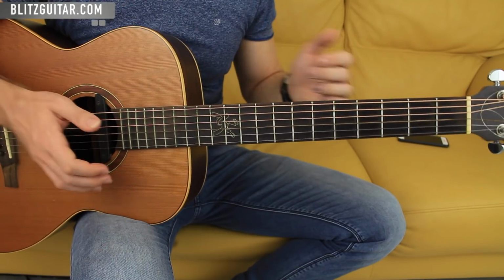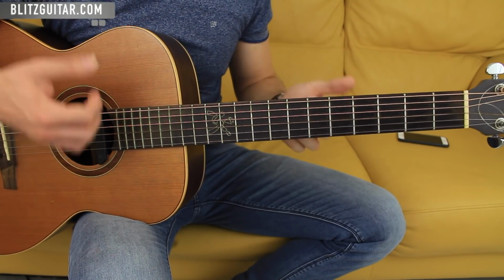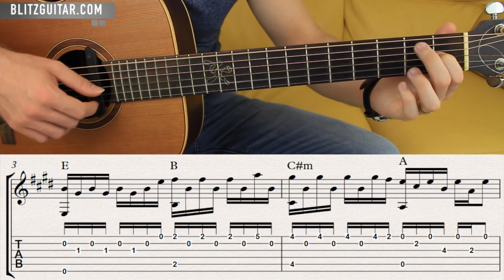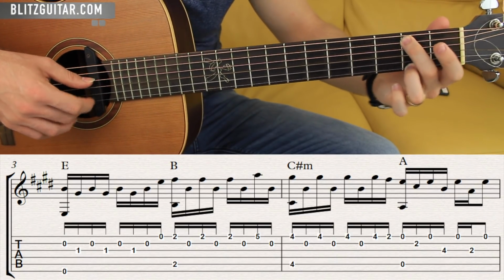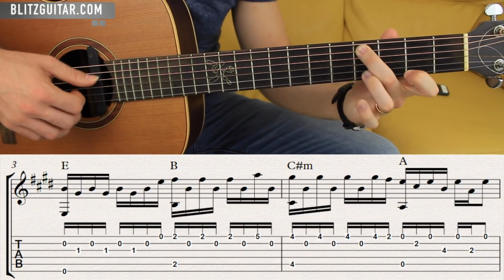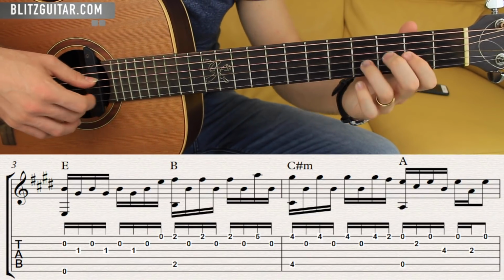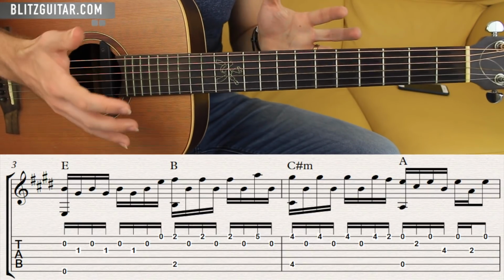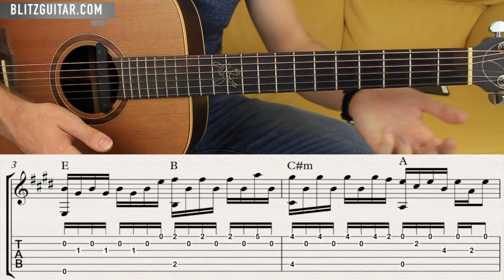Now, the second section will have different chords, but it's still the same plucking. And I have a kind of melody. I'm developing a different melody here.